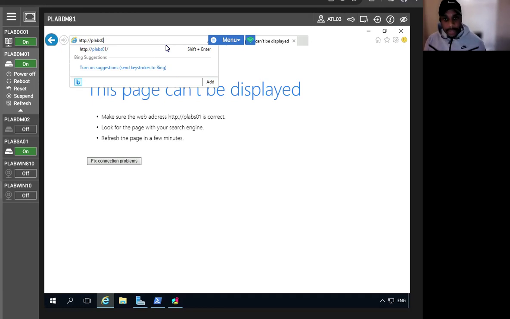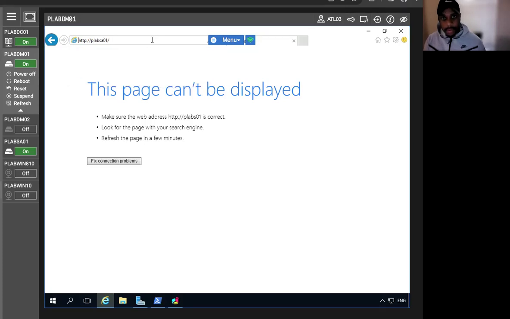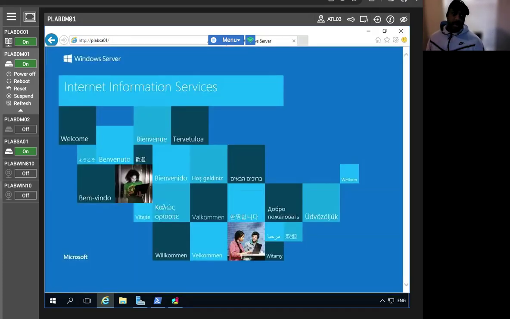Maybe I should put it in uppercase if it lets me type. There it is. So now we can see it loaded without the NLB test because we obviously only did it on this server.